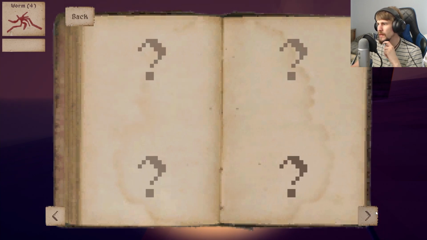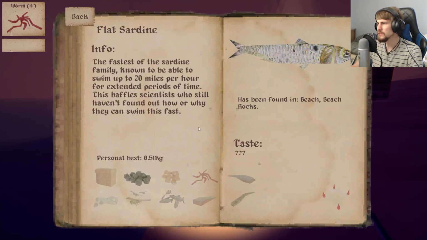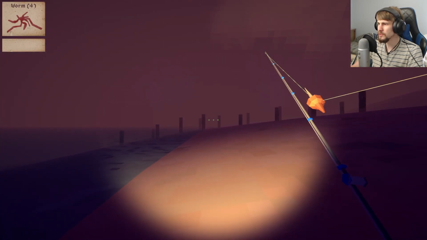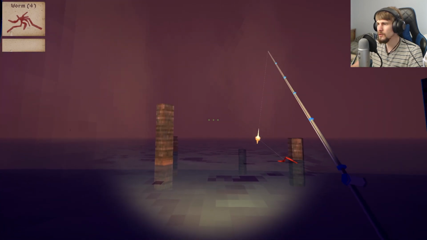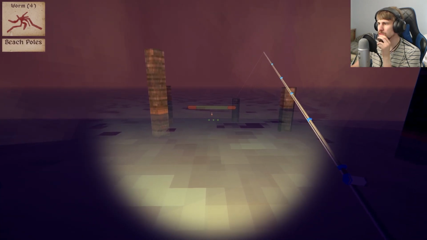Oh, okay, the poles actually are their own mini biome. Flat sardine, beach and beach rocks. So this is actually its own little biome area too. I didn't realize that. Okay, that's actually kind of neat to know. Yeah, beach poles.